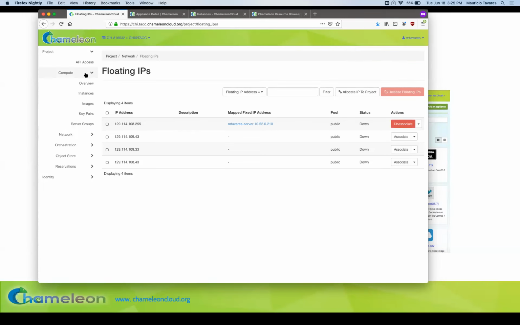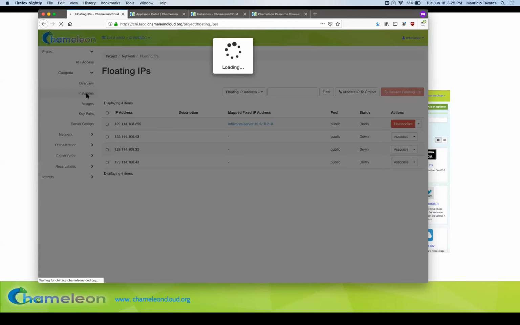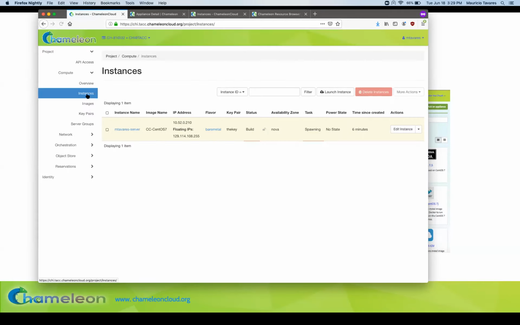Now, if you go back here to instance, we're going to see that that was the internal IP, and this is the external IP. So once this machine is ready for us to log in, we are going to log into this machine from the external IP. This server, of course, doesn't know about this IP, and we're going to see that once we are able to log in. But meanwhile, we're still waiting. It should take 8 minutes, pretty much exactly.